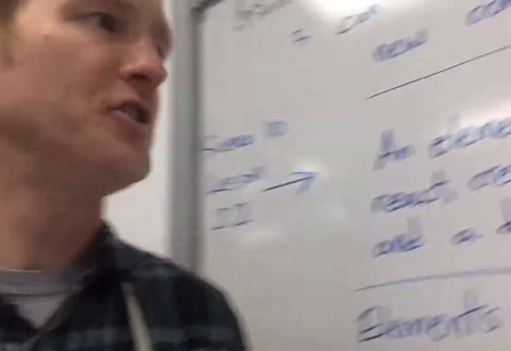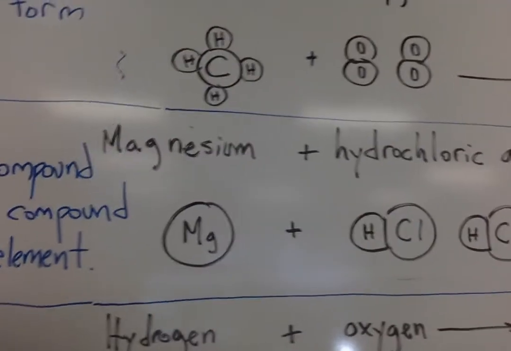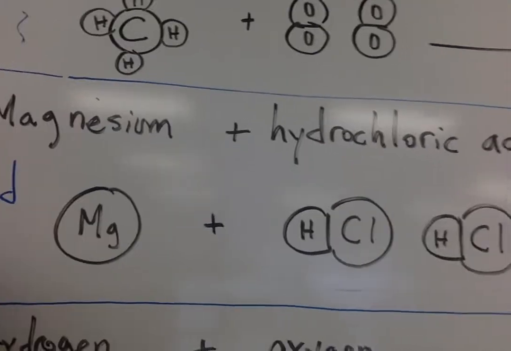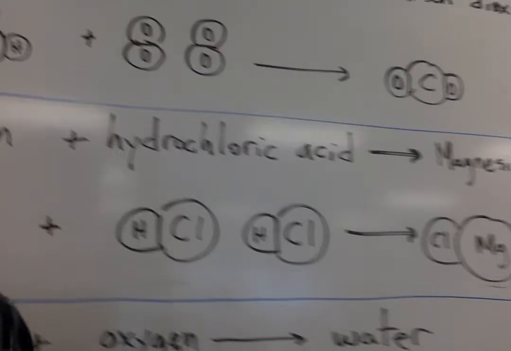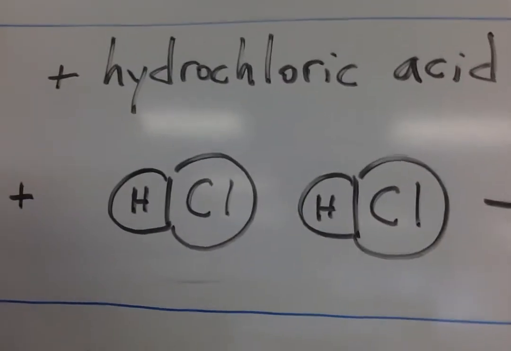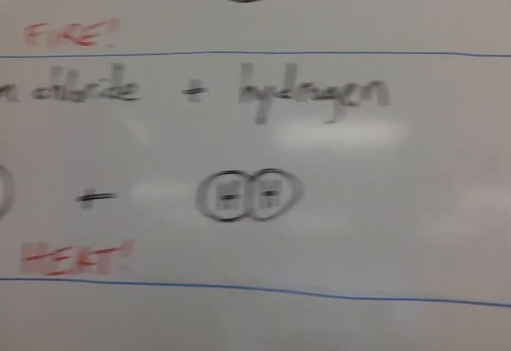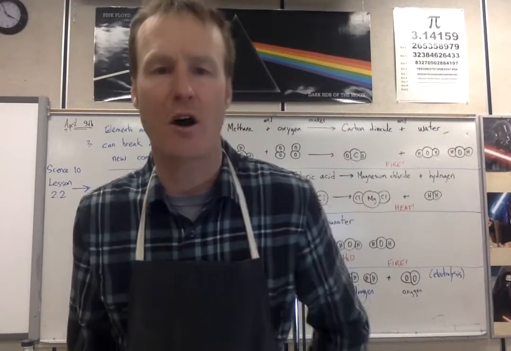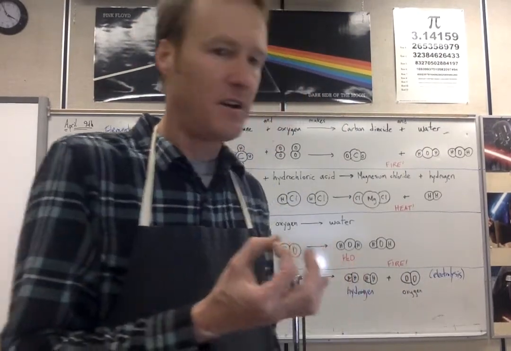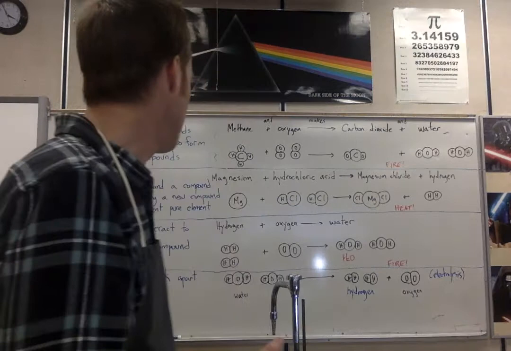What I've just done for you is I mapped out the reaction. I'd like you to notice that there is 1 magnesium atom in the things that do the reacting and 1 magnesium atom in what gets made. I'd like you to notice there's 2 hydrogen atoms in what does the reacting and 2 hydrogen atoms as an H2 in what gets made. Chlorine behaves the same way. New atoms aren't being made here. The atoms that are there are just being rearranged to make new compounds. So I'm going to show you some of these reactions right here.